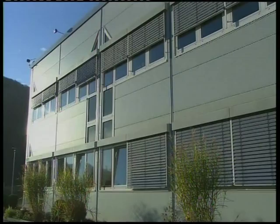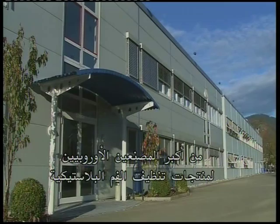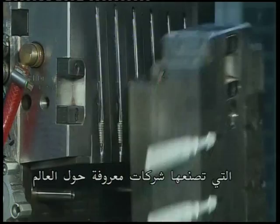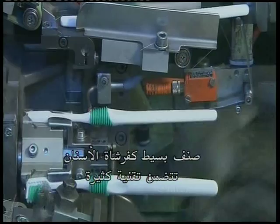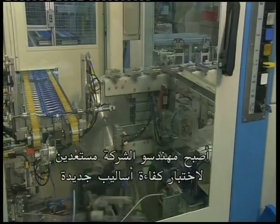The Geresheimer Wilden Company in Germany's Black Forest is one of the biggest European manufacturers of plastic oral hygiene products. They're best known for their toothbrushes, which are manufactured for many well-known brands around the world. An item as simple as a toothbrush involves an astonishing amount of technology. Confronted with serious corrosion in their cooling circuits, the company's engineers were prepared to test the effectiveness of new approaches. This led to a six-month trial of Grander technology in 2003.